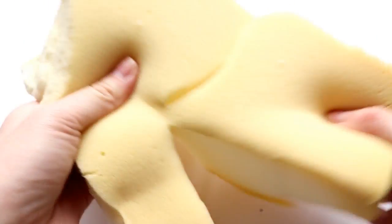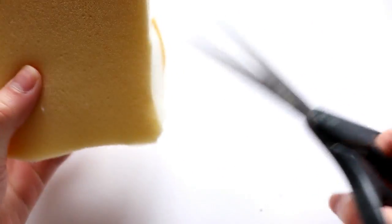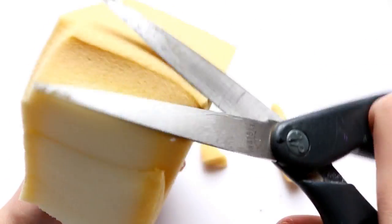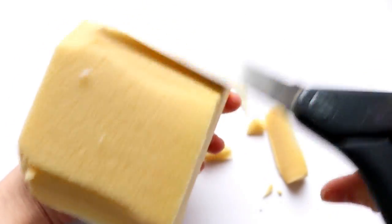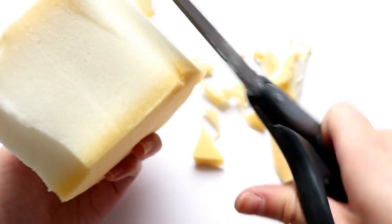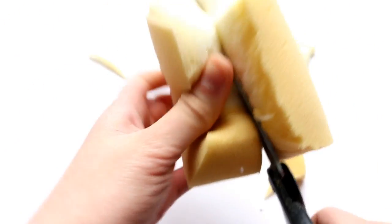And the first thing I'm doing is cutting out a square, so then I'll be able to cut out a circular shape for the buns. So I'm going to cut this in half so I'll be able to work on them individually.